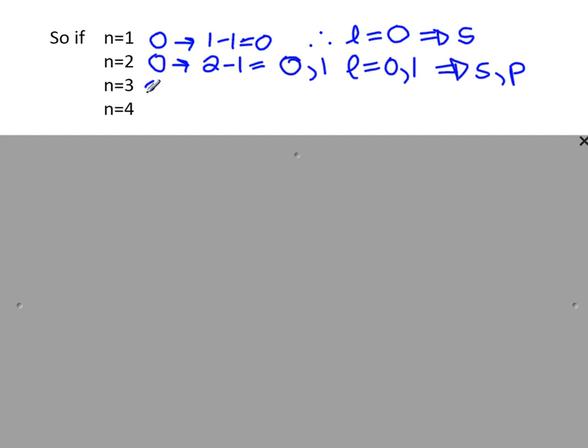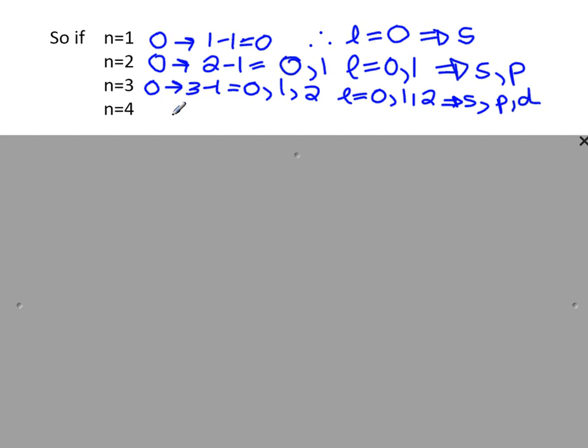If I do it for n equal to 3, 0 all the way to 3 minus 1. So I'm going to get 0, 1, and 2. That means here my L values are 0, 1, and 2. So again, 0 always means S, 1 means P, 2 means D. And if we think, well, what can I find in the third energy level? I know there's 3S, 3P, and 3D. So that's why I get 3 numbers here. They knew 3 different types of shapes and then figured out what the shapes look like later on.